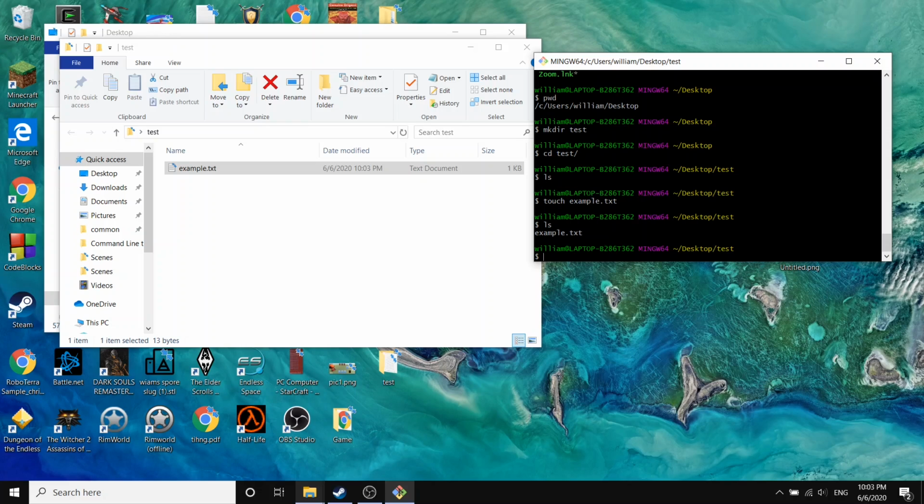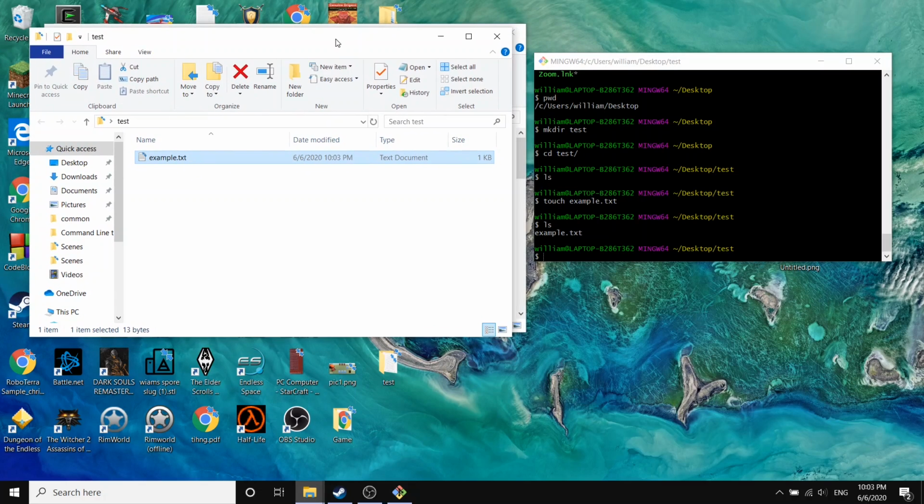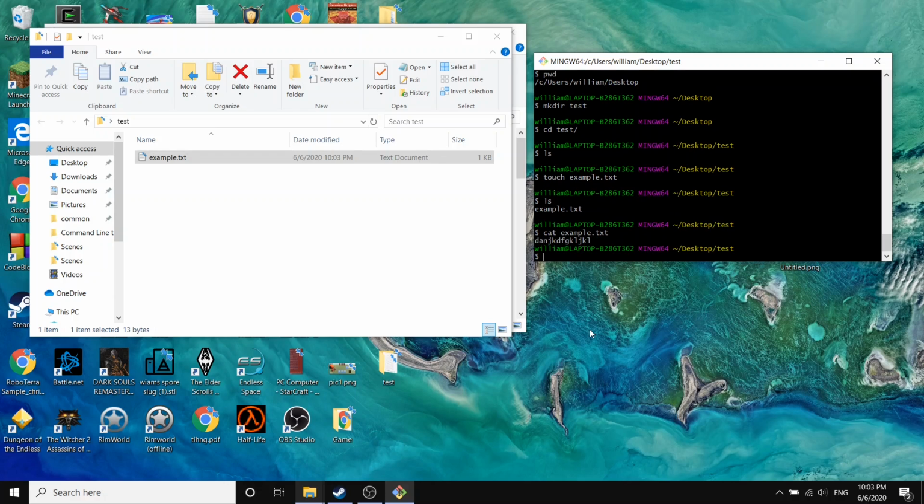The terminal has a function that's even better than the file explorer in this way. We can do the cat command, which looks inside. So it's cat, and we're going to type example, and we'll get the text that we were looking for, the text that we typed in.